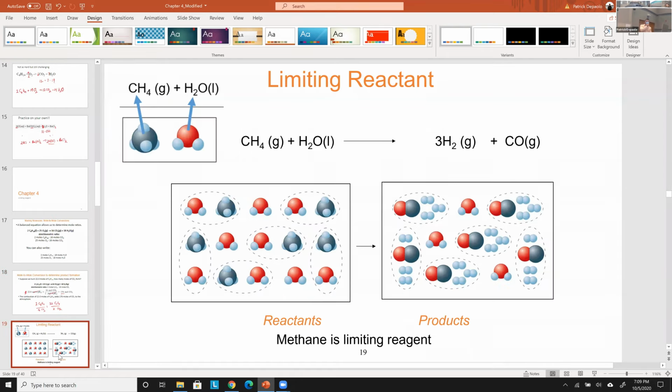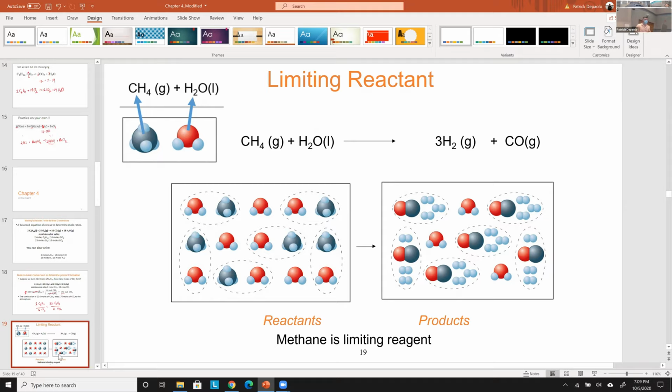But now let's talk about limiting reactant. So in some of these equations, you're going to be given 2 amounts of reactants. So let's say there's 2 reactants. You're given 5 grams of A reacting with 7 grams of B. How much of C is created? That'll be a common question. And to answer that question, you need to figure out which one, either A or B, runs out first.